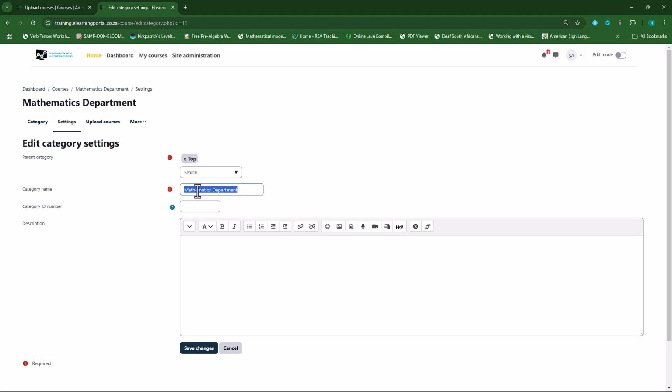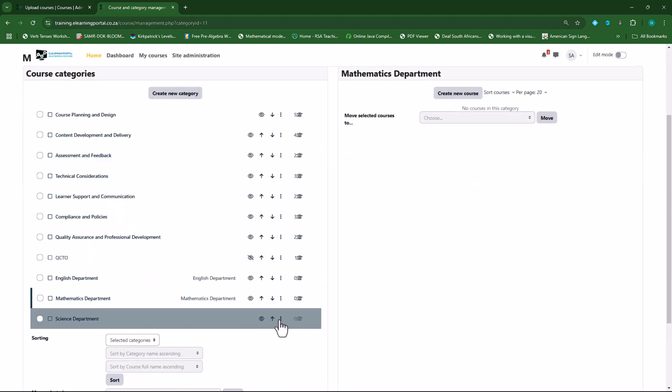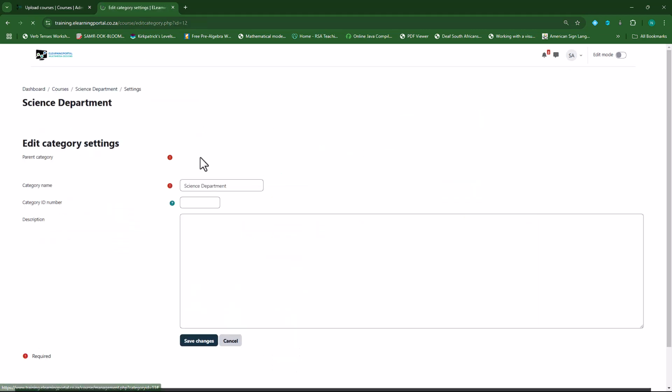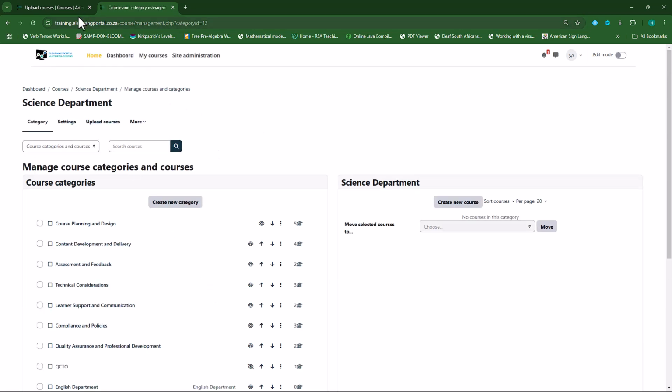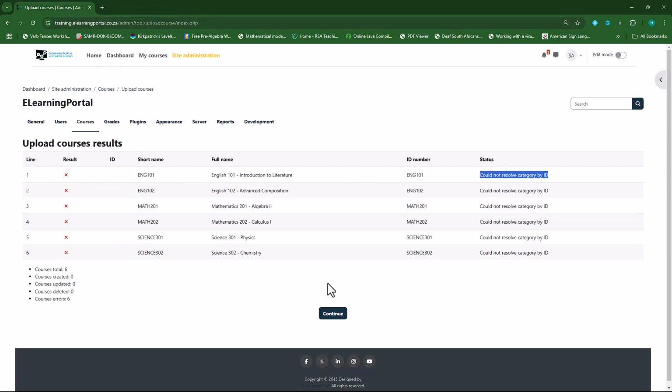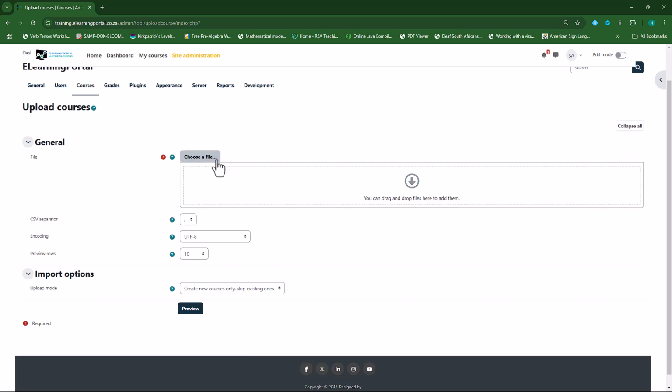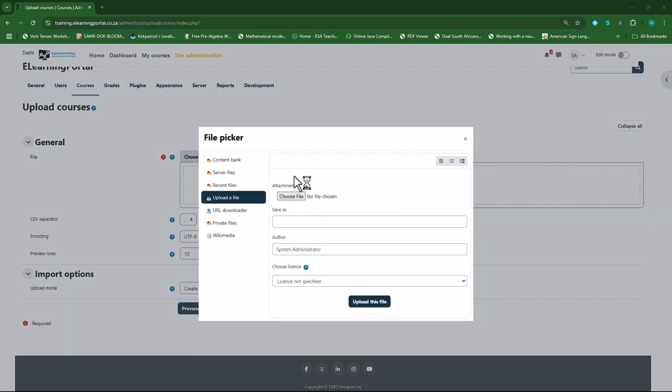Click on the ellipses, click on edit, copy the category name, paste it in the category ID, save it, and then for the last one the same, edit, and then copy the category name and paste it in the category ID. Okay, close this, go back, continue, then upload the same CSV file.